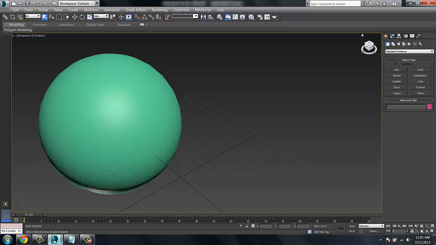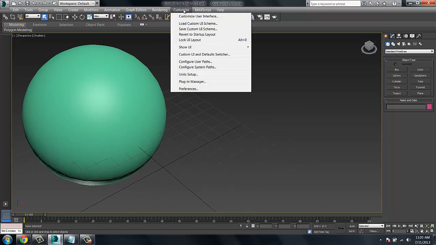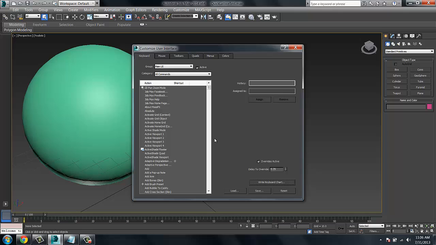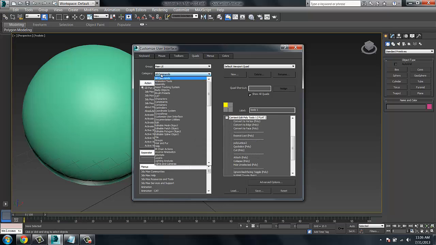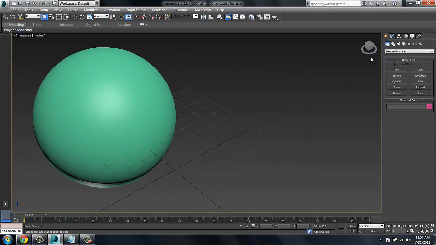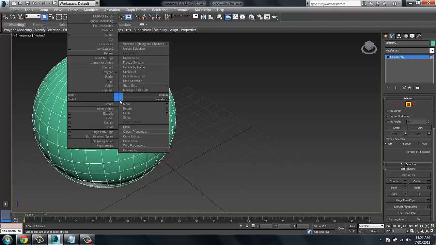And now we're going to go into Max, conveniently already opened, right? And we're going to say customize user interface. I'll put it in the quads. I like to put it up here with all the edited poly things, and it is under JP scripts, and it's this one here. So I drag that, put that there, like I did, and now you have it working, which means that if you go into sub-object mode, select one of these, it's right there in your quad menu.